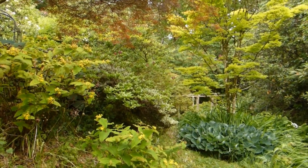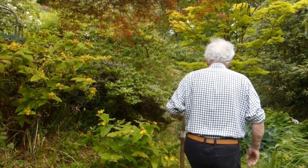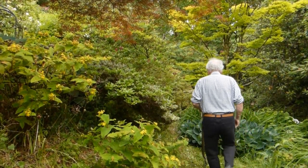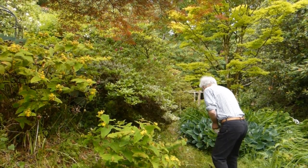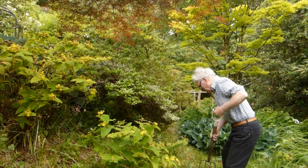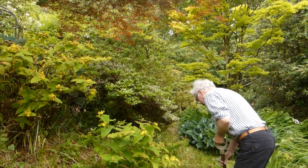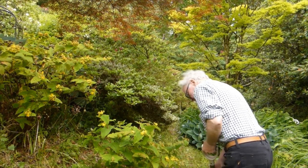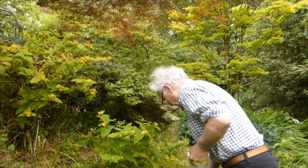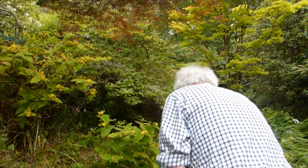That's a long way back. Surprising how far we got. Watch, as long as the camera keeps running, I'll keep going. Alright? Watch it don't fall in a ravine here, because the path is quite narrow. But we'll see.